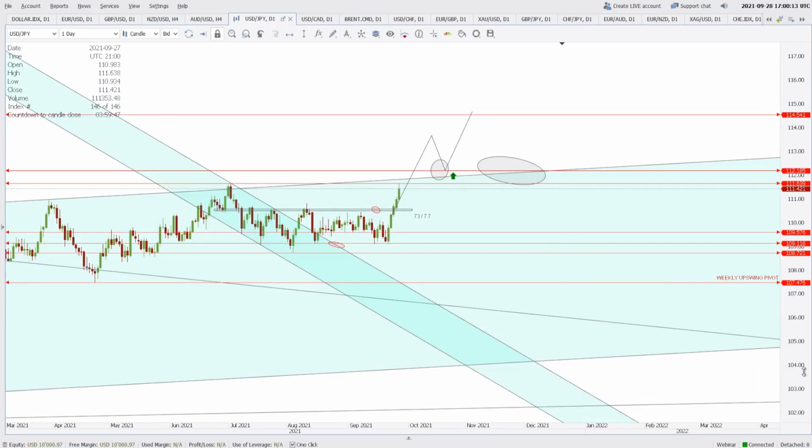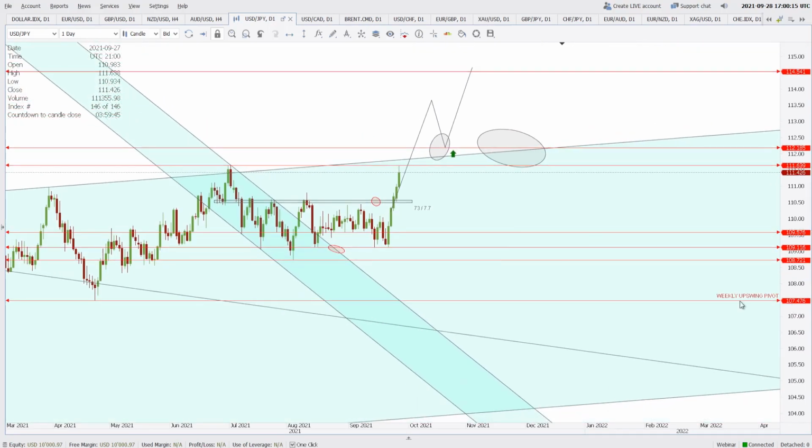Okay, so keep an eye on this market now, because the US dollar has finally started moving in the direction, maybe because the yen is very weak, but yes, it has achieved the resistance at 111.63. Now it has to come back to test this 110.58 again as a fresh support, and if it does, then I think we are going to see a rally in this one to the upside.